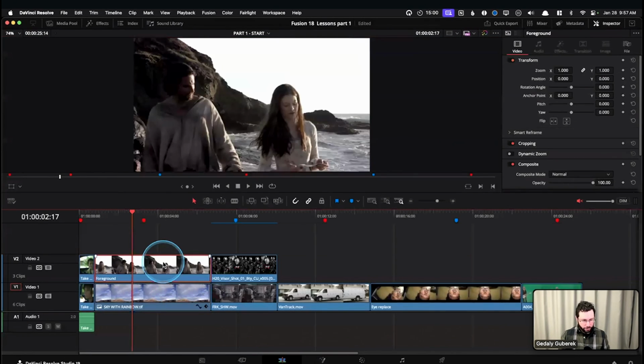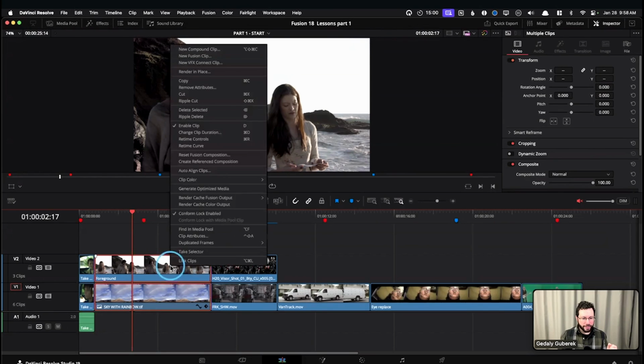If I wanted to get both of those into Fusion from what's in the timeline, I can combine these into a Fusion clip. This is similar to a compound clip if you've used that before. It combines these into one single clip and then has both of these sources in Fusion.